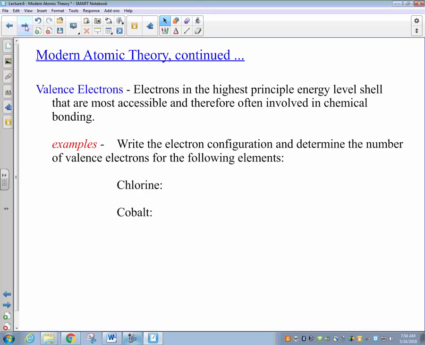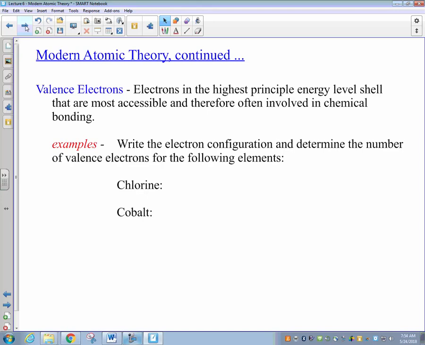We also are interested in chemistry at looking specifically at one particular position of those electrons, which is the electrons in the outermost highest principal energy shell, which we refer to as the valence electrons. You may remember from your biology days that those valence electrons are the most important electrons within an atom because those are electrons furthest from the nucleus at the highest potential energy level and therefore most accessible and available to be formed into chemical bonds.